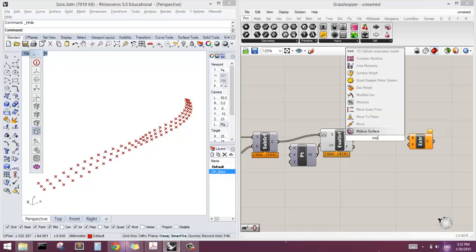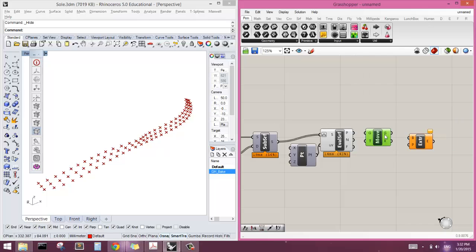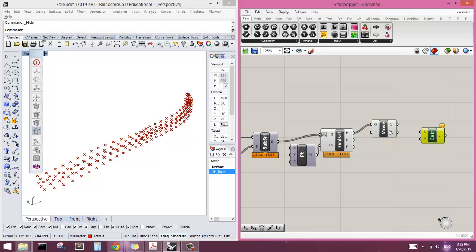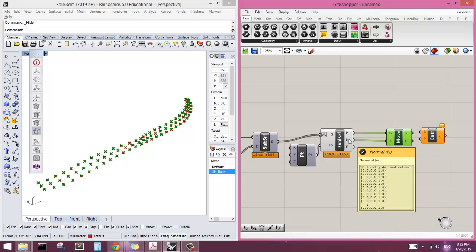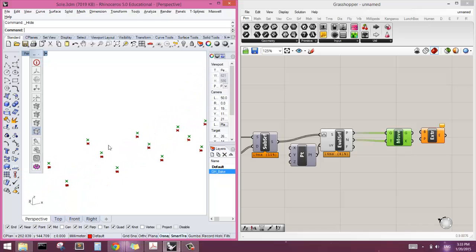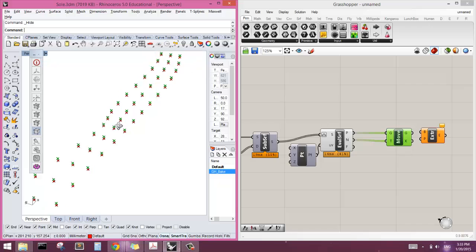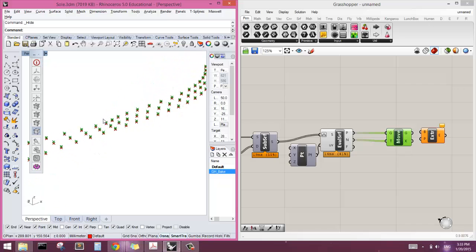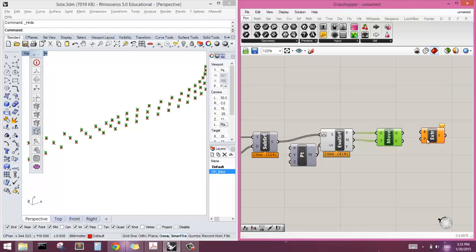So we can do that with a move component, and the geometry that we want to move are these points. And the translation vector, we want it to go along the normal vector. By default, the normal vector for each of these is 0, 0, 1. That means one unit in the up direction, z being up in this case. So this will just make a pyramid of the same height for each of these original surfaces. So that's good enough to get this to work.